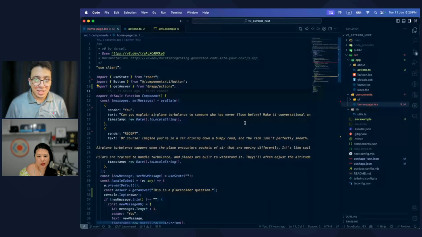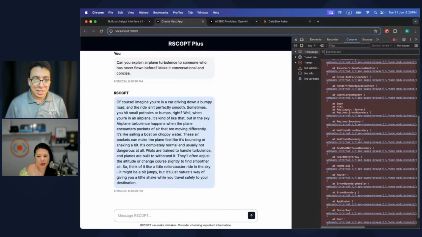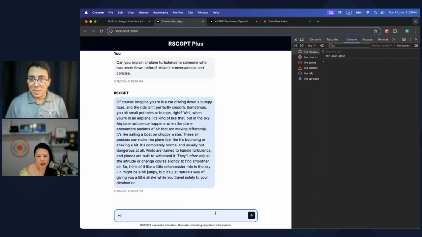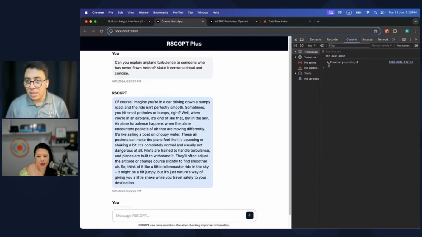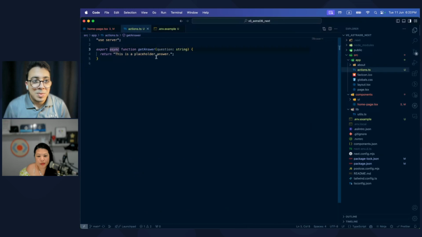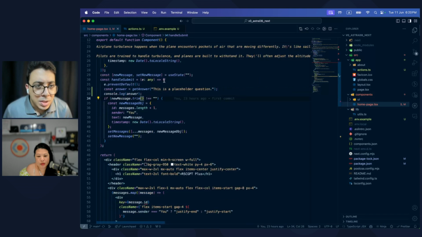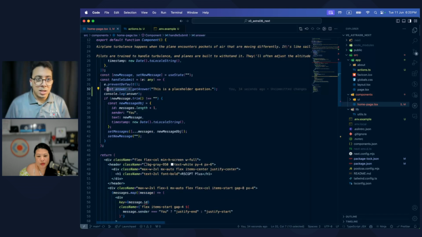Okay, let's test it. Okay, it's a promise, and here you go. This is a placeholder answer. This is what we have here. But this is not the best use here because this is an async function.